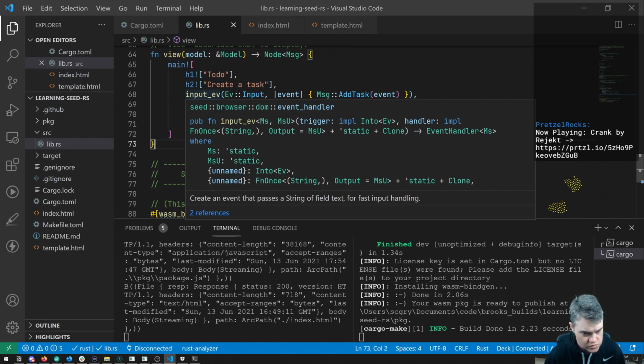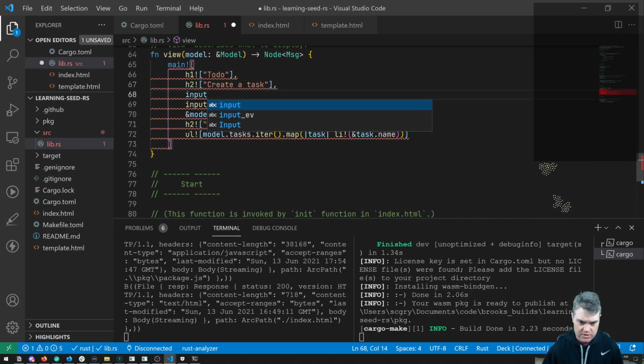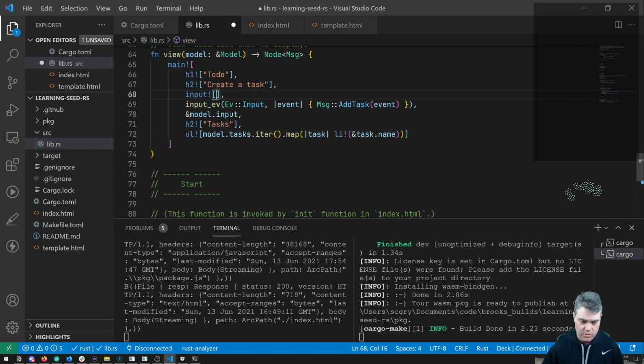Does that go inside of the input? Do I do something like input here, where we're going to have, I don't know what we're going to put in there. Do you go inside of this?